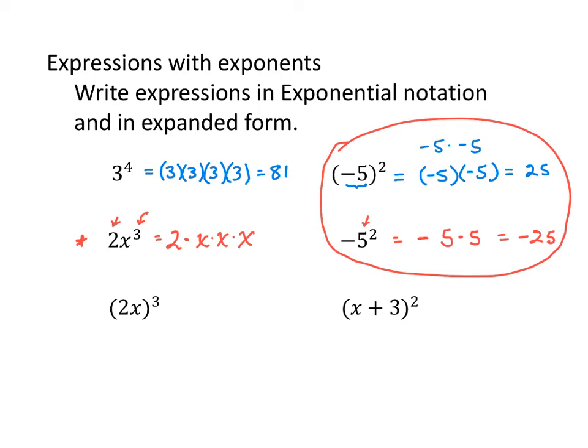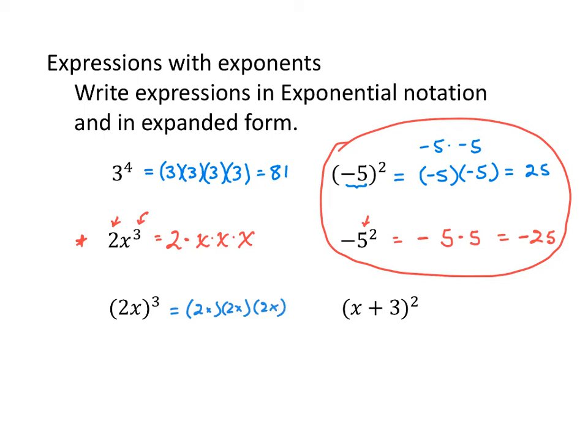If you have an older calculator which may not be programmed correctly, it might tell you that the answer to the second one is positive 25, but it's not. That's the negative of 5 squared. So that's the negative of 5 times 5. That's -25. Now on the bottom row here, we have a 2x in parentheses all to the third power. If we were to expand that, we have to write down everything in the parentheses 3 times multiplied by itself. So that would be 2x times another 2x times another 2x.